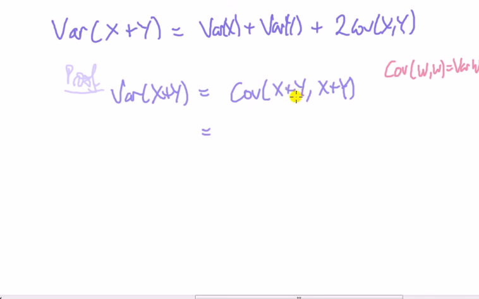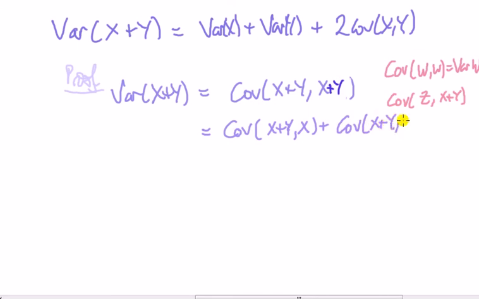Well the ones we've proved are not exactly of this form because before we just had it, the closest one we had was like this, but pretty much it works in the same way. We just basically break things down. We have covariance if you imagine this as a block, let's call it Z or something like that. So basically all it's saying then it's of the form covariance of something Z, X and Y. Then we do have it in the previous form we know: covariance of this and this and covariance of this and this. So we have a covariance of X and Y with X plus the covariance of X and Y, Y with Y.